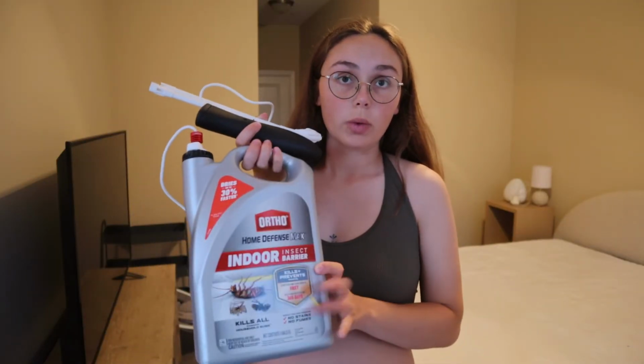Now that everything is vacuumed and dusted, I'm going to spray the perimeter of the room with Home Defense because I don't want bugs.